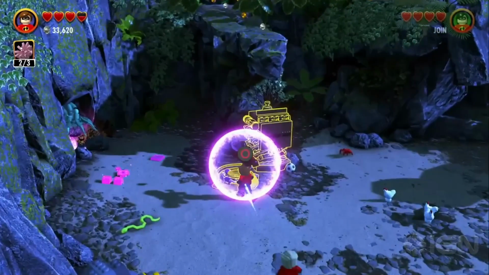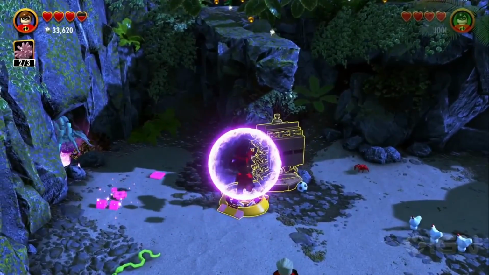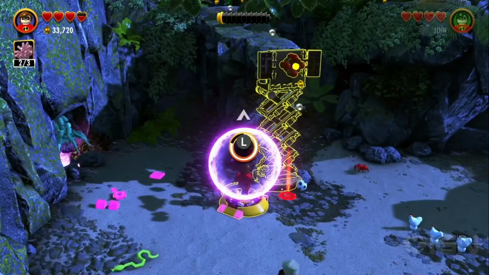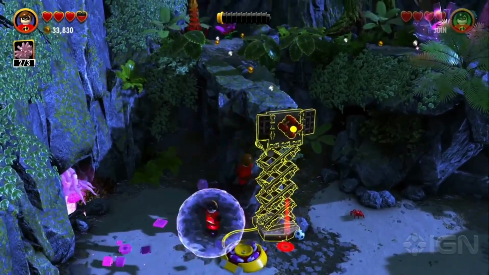So maybe any character can team up with Violet and use her force field. That would be pretty cool, but it's likely that team up move is only available to the main Parr Family members, and possibly Frozone as well.